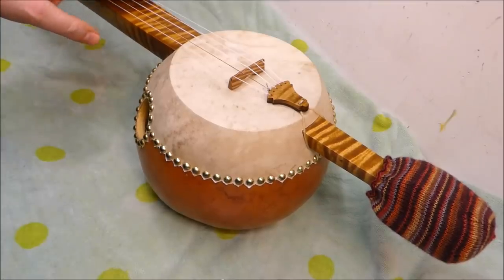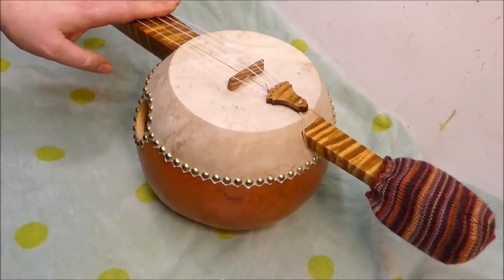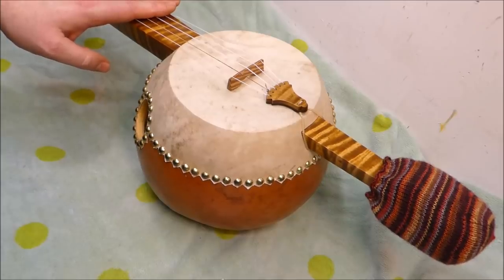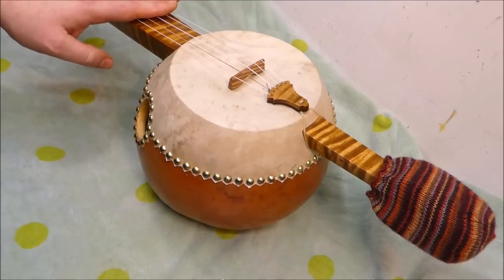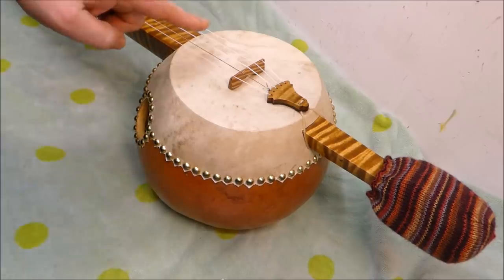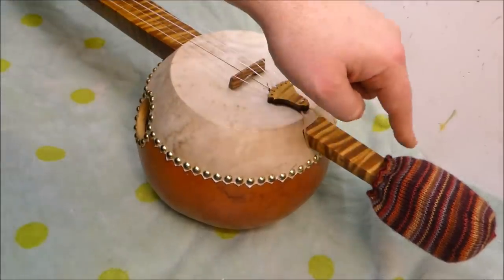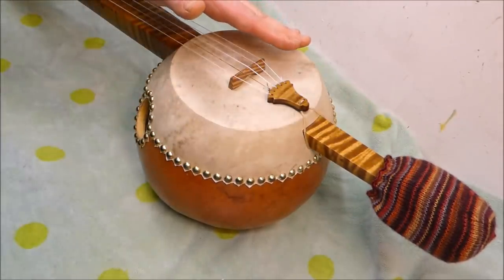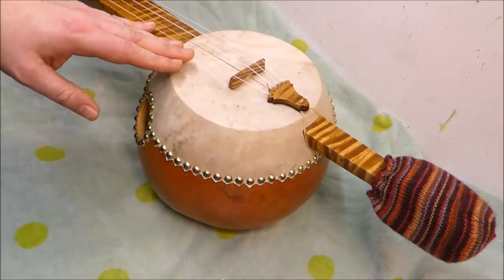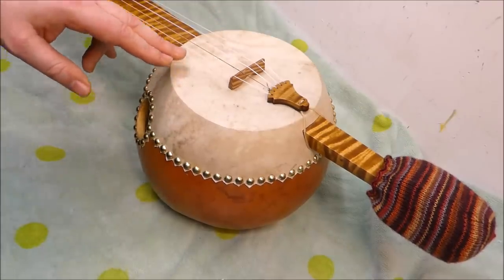When I took this out of the case, musicologically I immediately recognized it as part of the spike fiddle family. Spike fiddles or spike lutes have been developed in a number of different cultures around the world. They involve a neck shaft that pierces a bowl-shaped resonator and comes out the other side, and they have a skin head stretched over it. Sometimes it's a wooden soundboard, more often though it's a hide of some kind.